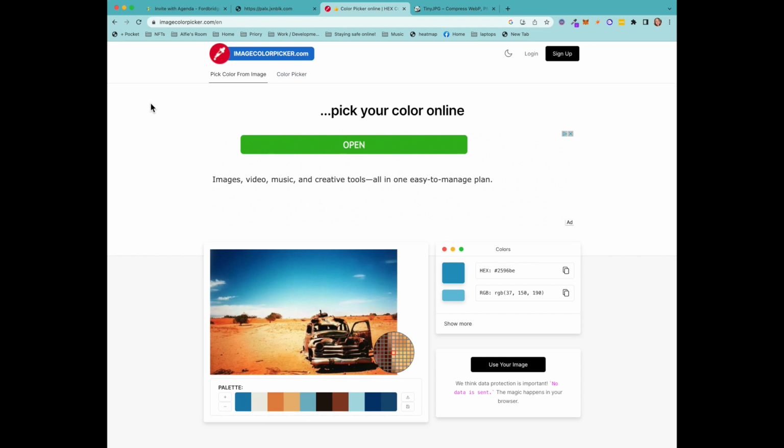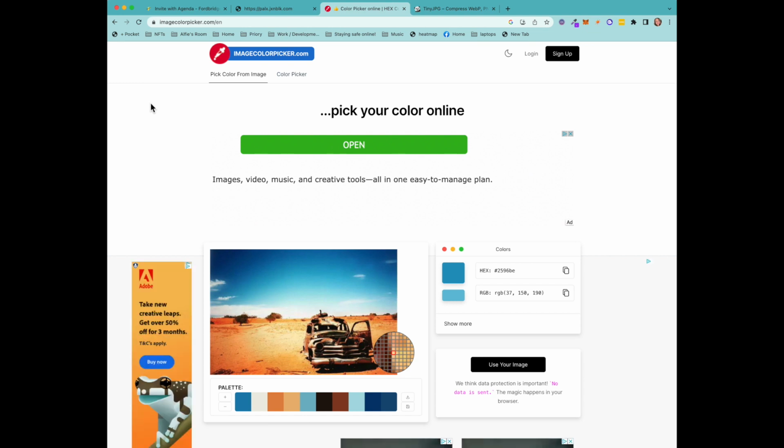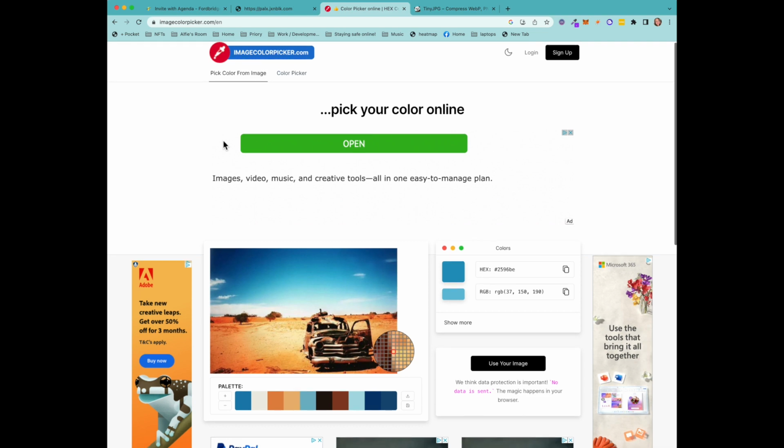So if you don't have the hex code for the main colour, you can find it easily by dropping their logo into this image colour picker. Now you might have a different tool that you already use, or there are lots of different ways you can find it on Canva. I've got a little colour picker on here which is quite handy, Colorzilla. But this is quite a good quick way of finding it.